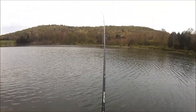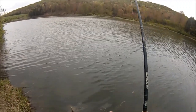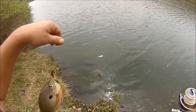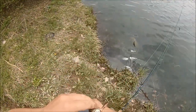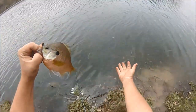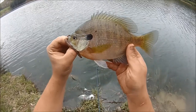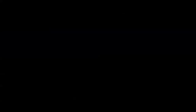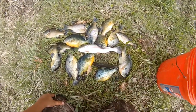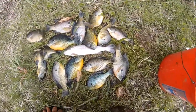I'm still getting bites fairly consistently, but I don't feel like fishing this slow bite much longer. I'm spoiled — I like hot sun fishing. It's a nice gill — nice one to end on. Quality's here, but the numbers have not pushed in yet for the spawn. You can tell just by the edge here — all this algae all over the place. They'll make circles all over the place here when they bed. So they're still in the transition right now, just starting to move in. This is what 15 gills and pumpkin seeds plus a trout looks like — enough for a meal, that's all I really want. I'm headed out now.